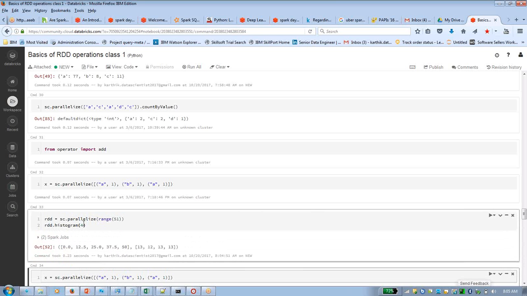So we will have 13 elements, then 12 elements, then 13, 13. The second box gives the counts. So it gives the ranges, from where to where: 0 to 12.5 and then 12.5 to 25, 25 to 37.5 and then from there to 50.